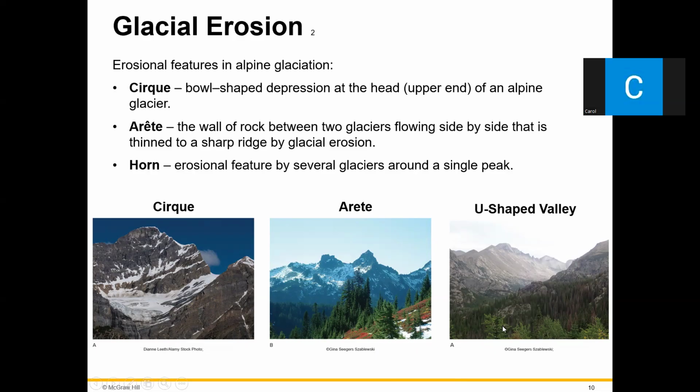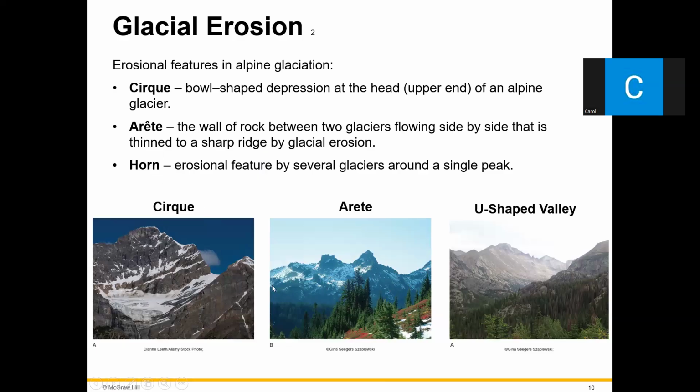If you've ever been to or seen pictures of Yosemite, that's what causes all those waterfalls in Yosemite on those cliffs. Now there's water just flowing in these valleys. And then when the one glacier intersected with the other, you get those very drastic, sharp drops with the waterfalls that are so pretty. An arête is this little peak here between two cirques where this has been eroded, this has been eroded, and this is what's left.